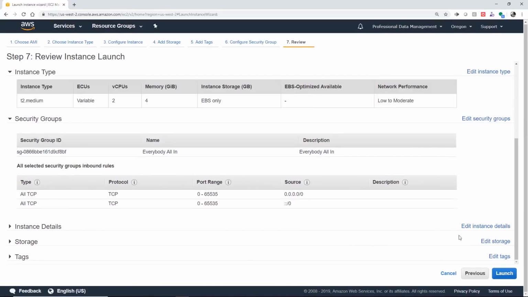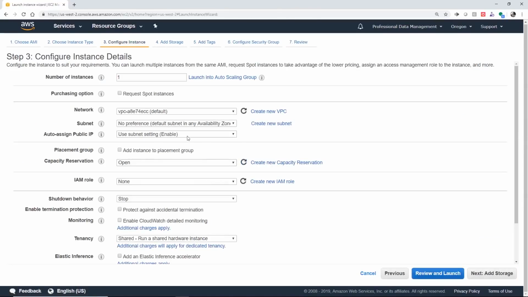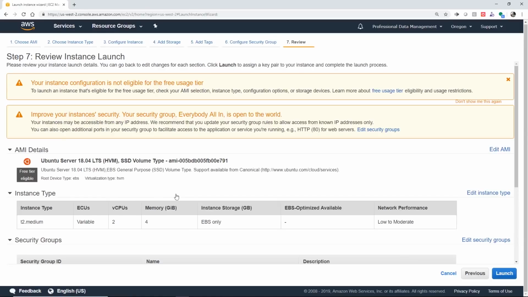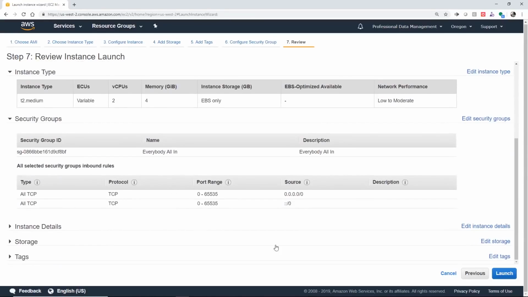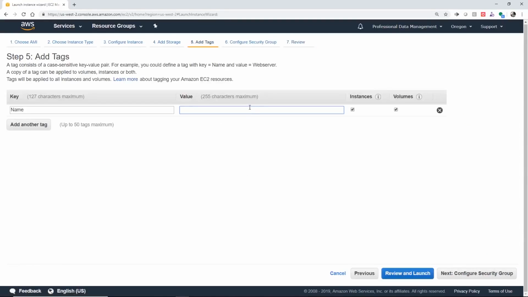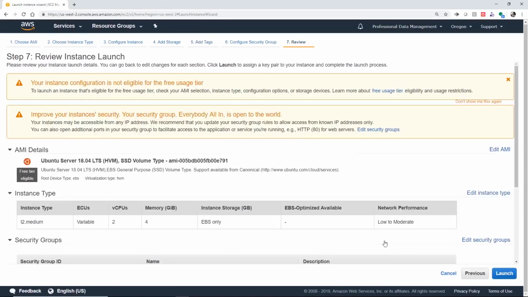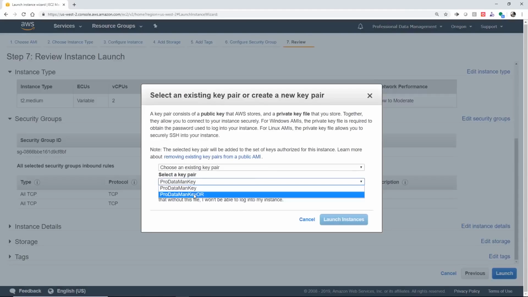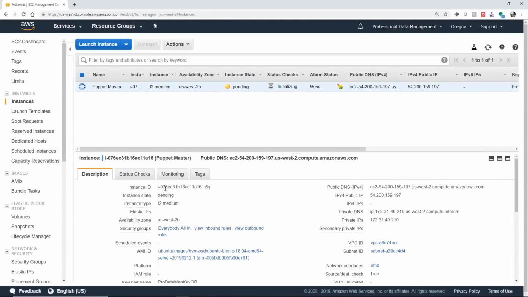And we'll just double check in the instance details, subnet usage. We'll let it go ahead and create its own subnet here, and then we'll review after it's created to make sure that our other nodes end up in the same subnet. As for tags here, we're just going to add a new name tag, and we're going to say Puppet Master. And then we will launch the server. We're going to use the Oregon key here, since we are using the Oregon data center. Go ahead and launch that instance, and we'll view this instance again just to review the subnet ID that it's on, and it's on the subnet with the last 3 characters of 4D4.